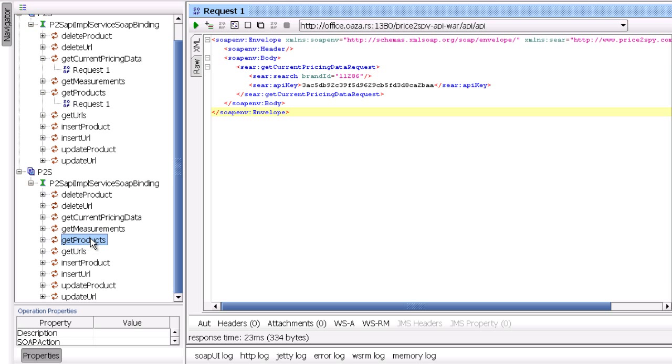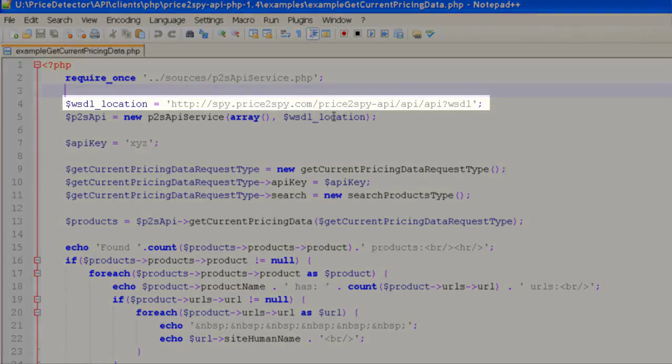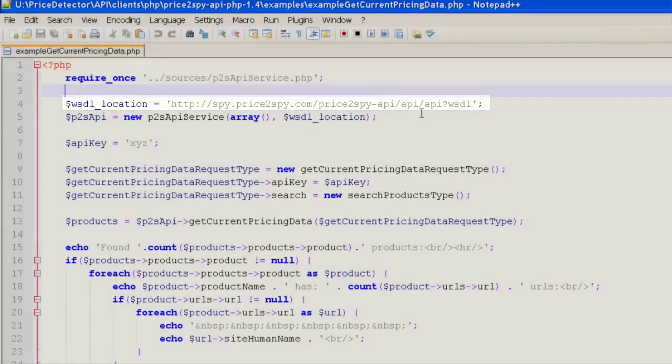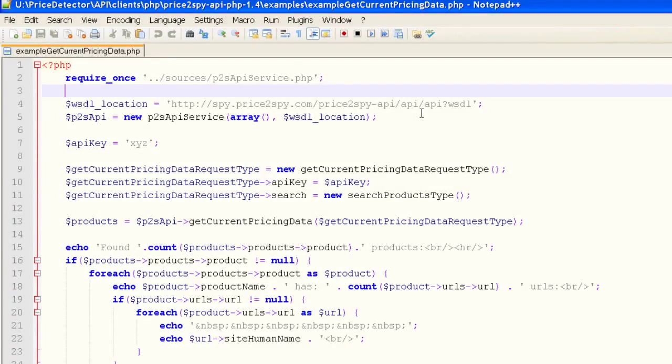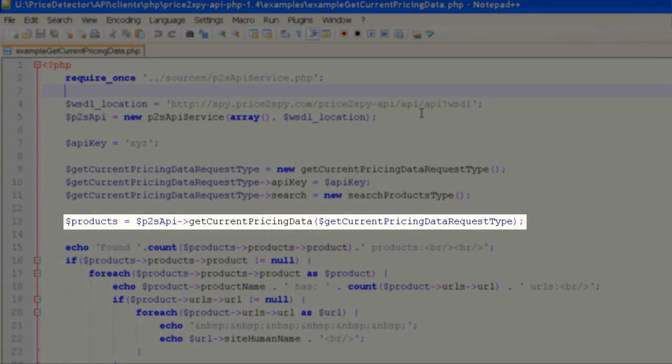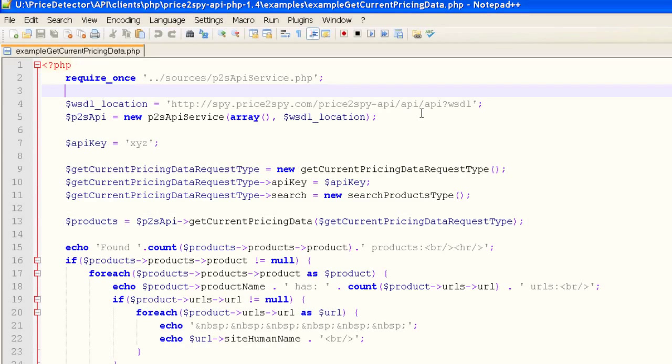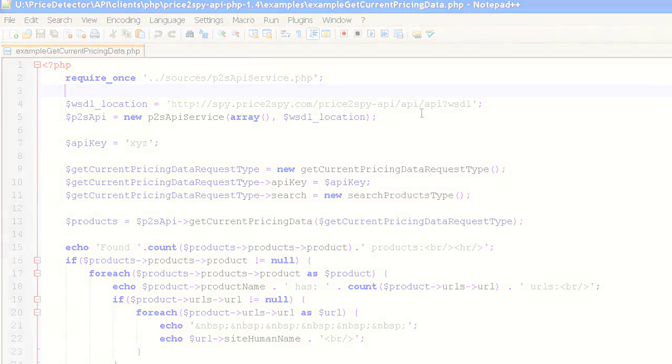On the other hand, if you want to adjust your prices automatically, but only for prices within a certain range or price changes over a certain threshold, here is how you can set it up. You can instruct your software to get fresh pricing updates from Price2SPy automatically and then check those prices against your purchase price and desired price margin. If all conditions are met, your software can automatically change the price shown on your site.